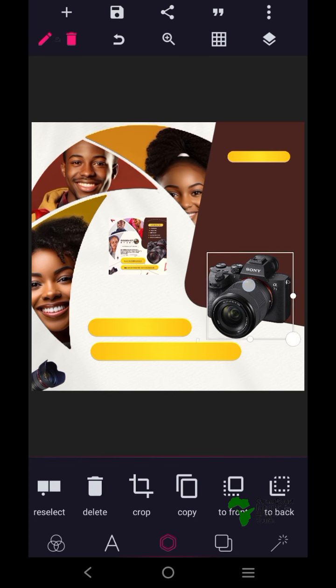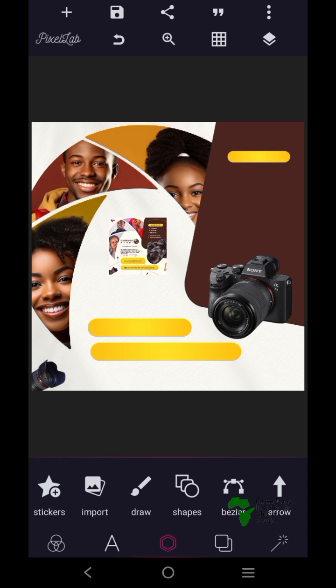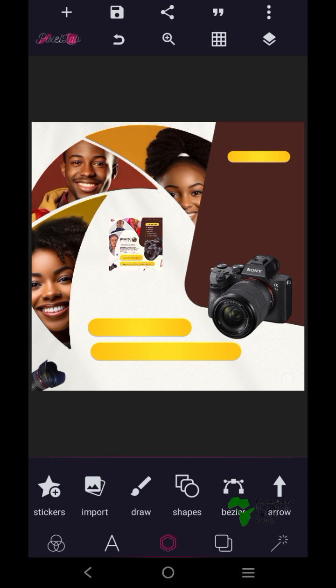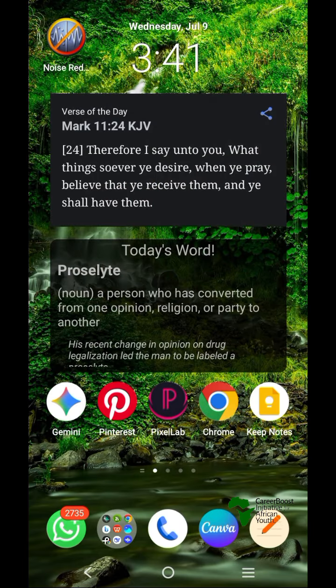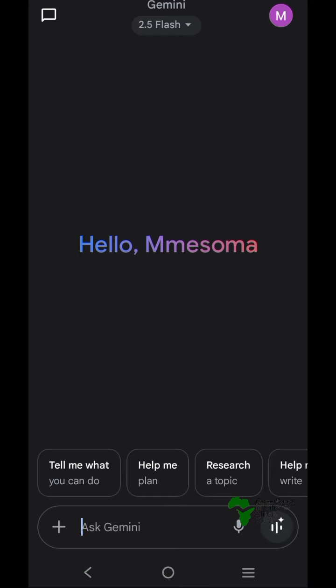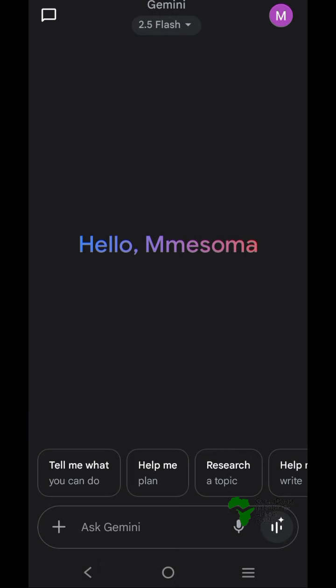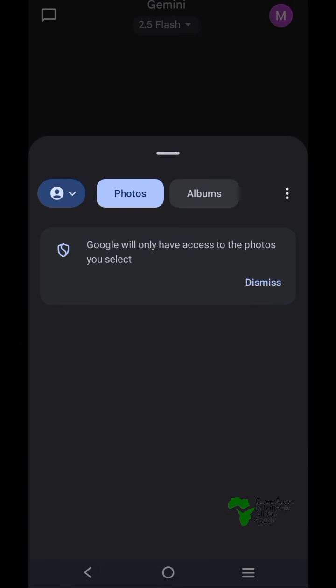So another beautiful way to copy out the text on an image, like all the text on an image, is to just take this design. For example, go to Gemini. Gemini is actually free for you. I think ChatGPT is not free, but with Gemini you can just tap on this plus icon, tap on the image. I just want us to finish this thing so fast, but I hope you're learning something.